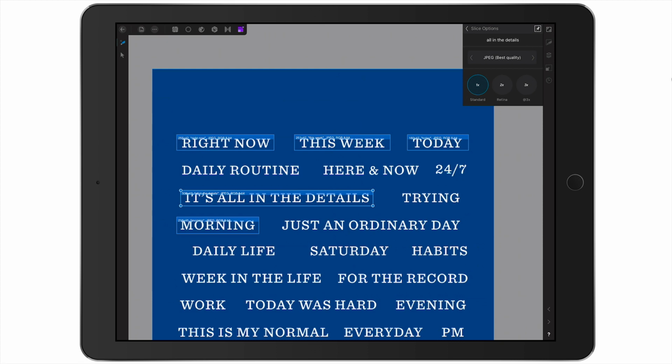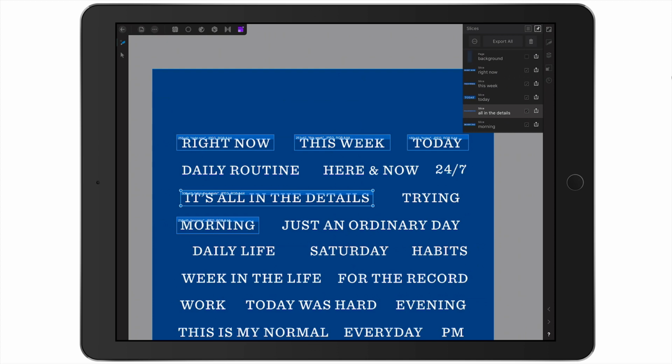Now let's go and export these slices to iCloud Drive. So we want to go back to the main menu of the Slice Studio by tapping on this little arrow up here where it says Slice Options. We're going to go back to the main flyout menu. And you can see that we have all of these check marks on these layers. So this is the main page. This is the background layer. So I want to uncheck this button there, okay? I don't want that one checked.